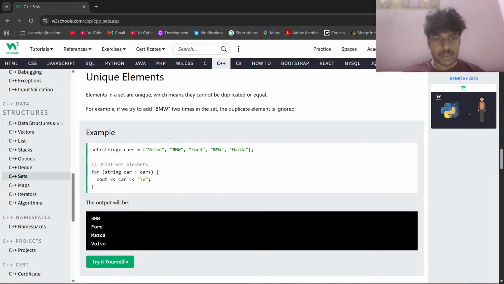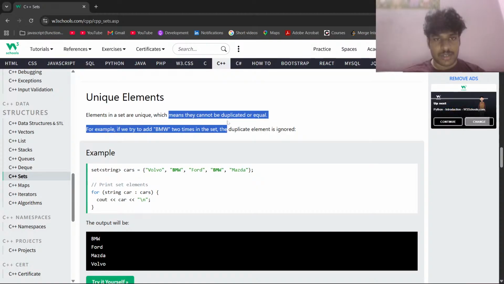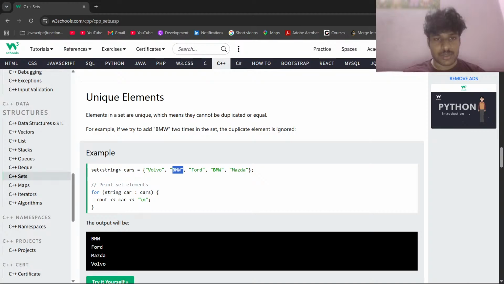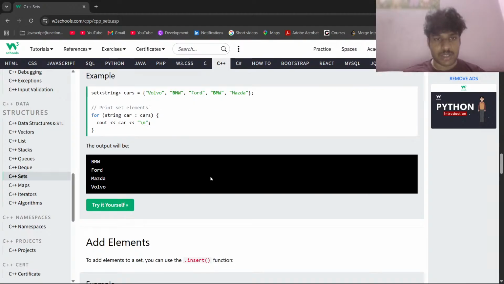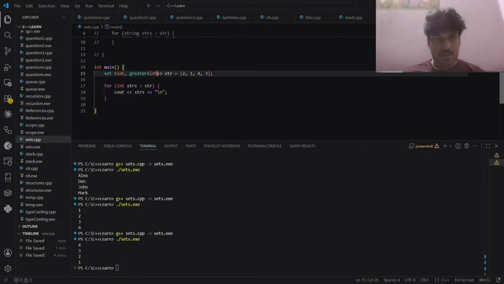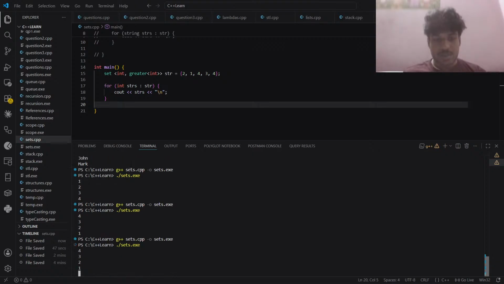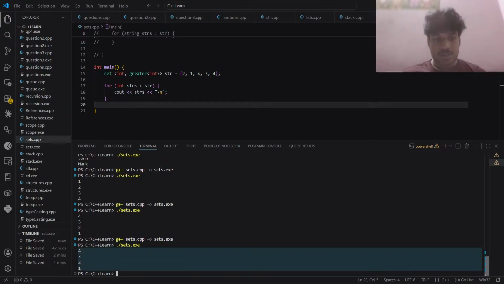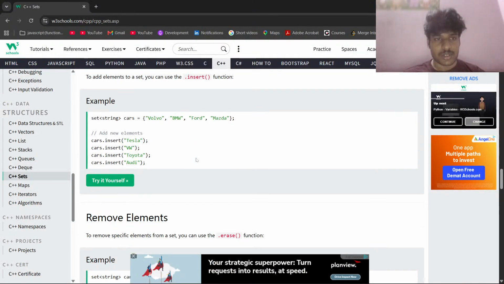That is good. What else can we do? Elements in a set are unique. They cannot be duplicate, of course. If we try to add a duplicate, then the duplicate element is just ignored. So for example, if I just add another 4 here again, so now if I try to print, I added an extra 4. Now if I try to print, it's still going to print only one 4. It's not going to print two 4s, right? So it can't have duplicates in a set.